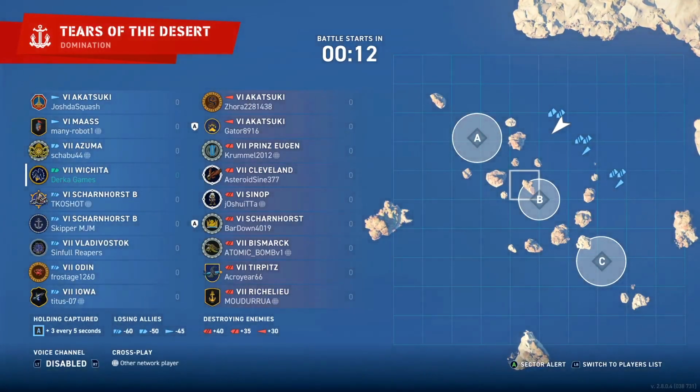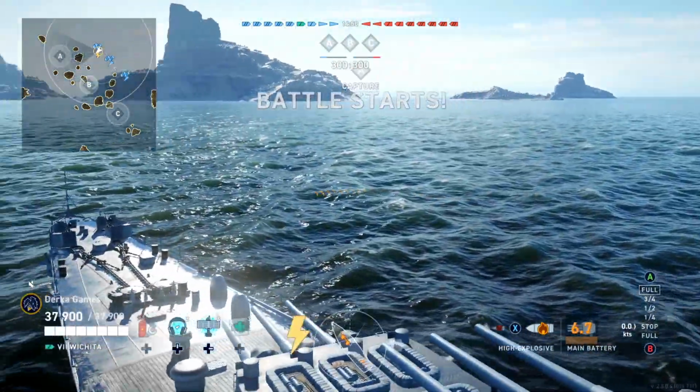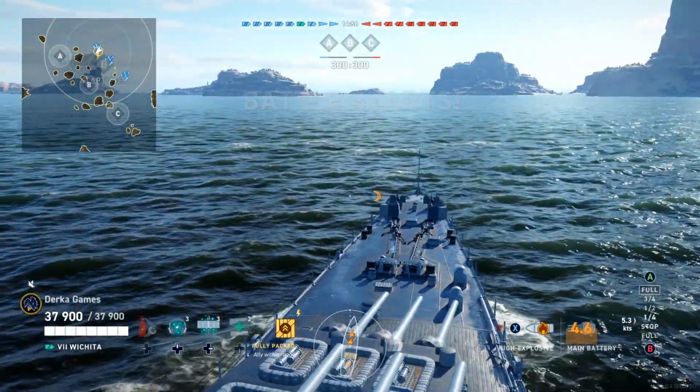I am Derka, and today we're going to take a look at what is widely criticized as and considered one of the most overpowered ships in the game. That is the Tier 7 Premium American Cruiser, Wichita. Now, if you thought she was a strong ship before, just wait.